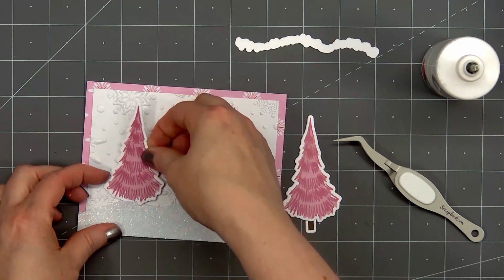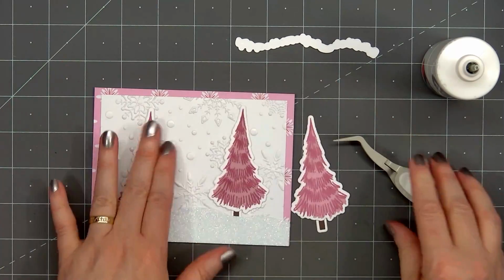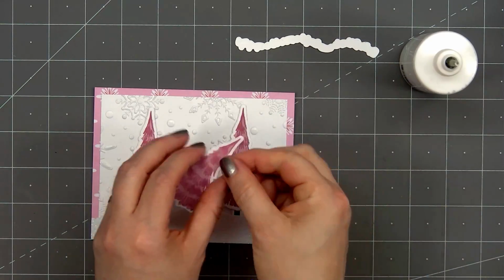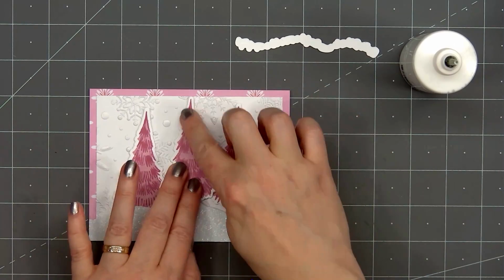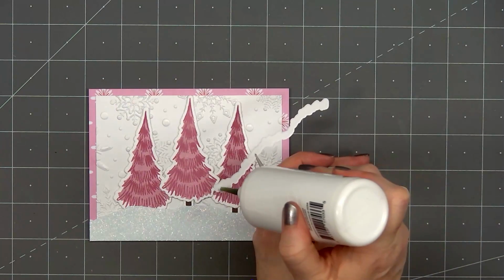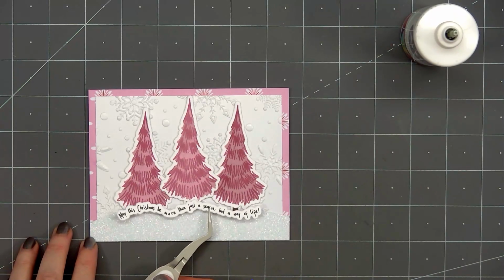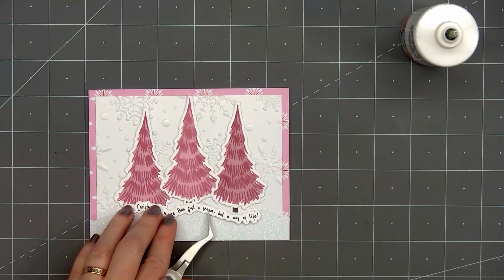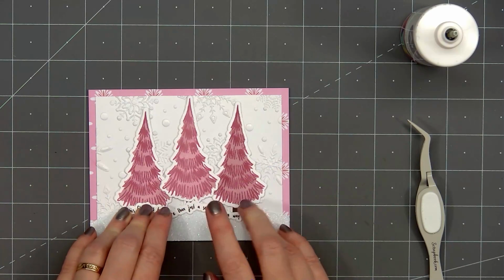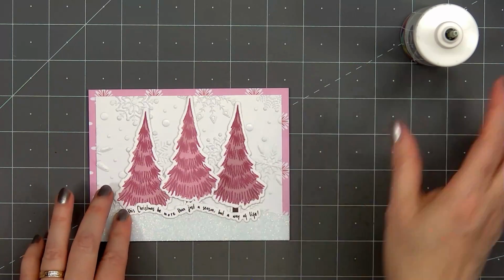And finally, I'll add the tree in the center. And I'm placing the trees at different heights for a little extra interest. You could pop up the trees with some foam dimension, but I decided to keep the card mostly flat. There's a lot of detail with the embossed background, the beautiful trees, and the sparkly hillside. Next, I'll add the sentiment, and I'll adhere that in place using glue. Making sure to put a good amount of glue since I am attaching it onto a glittery surface. I'm pressing the sentiment down firmly, and it will take just a few minutes for that glue to fully adhere, especially on a glittery surface.